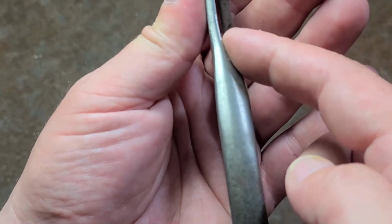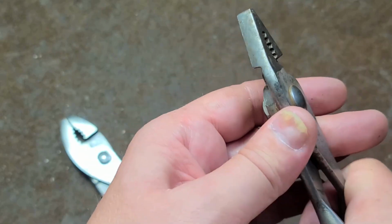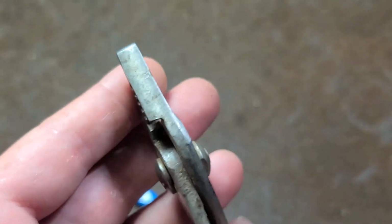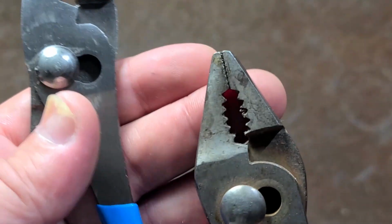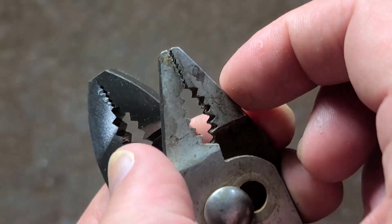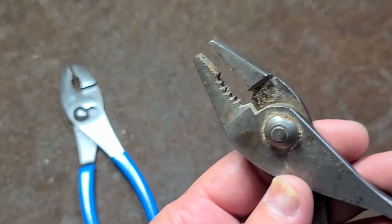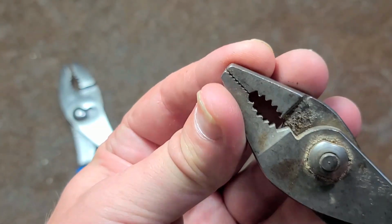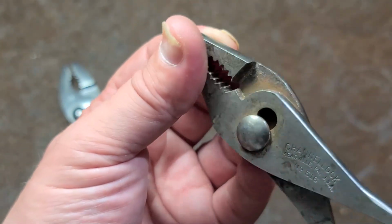What I do like is how these Channel Locks do have a nice wide flared handle. Makes them pretty comfortable to use, especially when you're squeezing on stuff hard. Anyway, that's what kind of attracted me to these. I never had a pair of slim nose slip joint pliers, but that's just the whole point of these things, is just to be able to get into, excuse me, slightly tighter areas than more traditional ones. It's being a little bit more narrow. And then we can see in this direction where they've tapered them down just to a more tighter point. So these are kind of maybe even more useful in a lot of situations. They may not be quite as durable because of the narrower jaws, but they kind of act slightly like duckbill pliers in some situations. You know, poor man's needle nose in some situations.